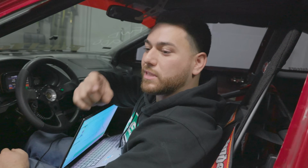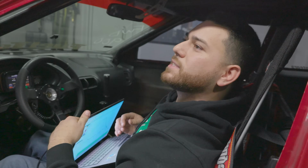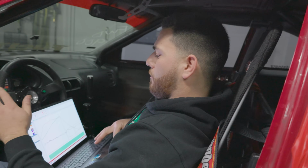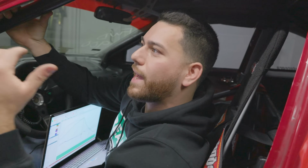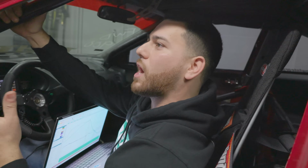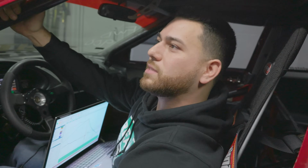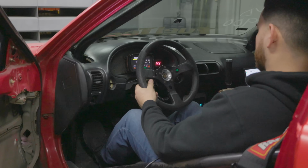So as of right now, we've been doing small increments, and so far it's made 577 horsepower with 390 foot-pounds of torque at roughly 21 pounds of boost, which is pretty nice. And we're gonna go ahead and run this up a little bit more and see where we can get to. I think today we might stop around 800, maybe 850, which is what we've made in the past, but I'm curious to see how it'll do with a more efficient turbo. So we're gonna keep on playing, do a couple more hits, and do a little refinement over here and go from there.